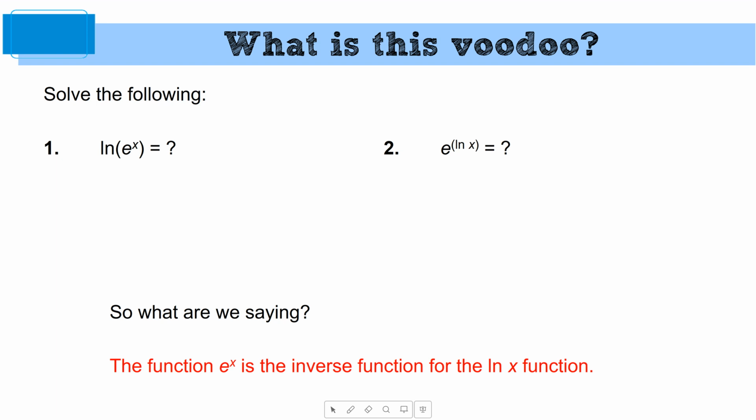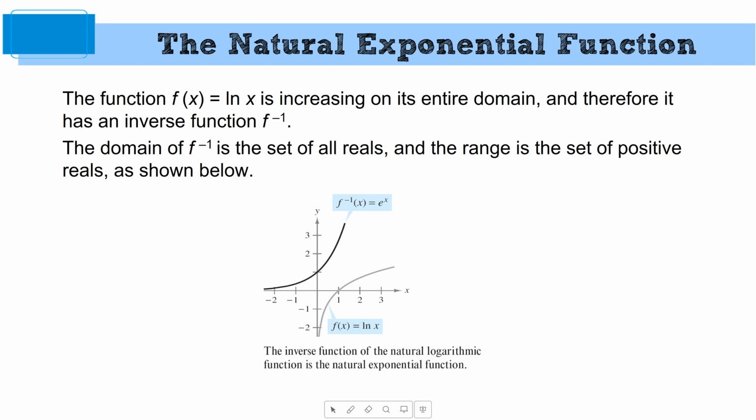Beautiful. For those of you that are visually minded, here's a graph. So the gray function we've talked about already, that's the graph of the natural log of x. It passes through the point (1, 0). And based on what we learned yesterday about inverses, if the function natural log of x passes through (1, 0), then its inverse function must pass through (0, 1). And sure enough, it does. What else can you tell me about the graph of e to the x? Or I should say the function e to the x.